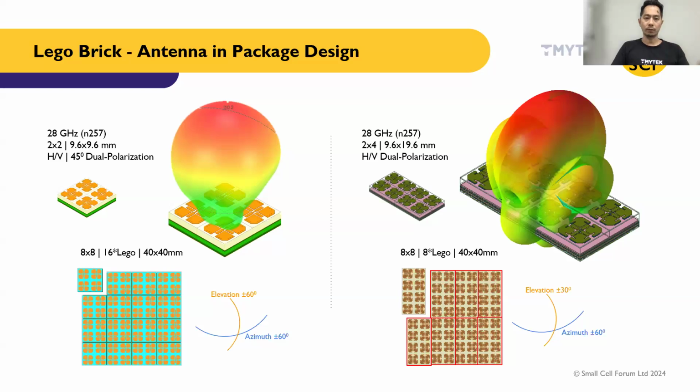So these two different designs can go for different use cases. For example, for the left-hand side, we have a uniform scan angle, so maybe you can use it to track mobility indoor or in a very crowded UE environment. For the right-hand side, we only need a little tilt because it may be used for fixed wireless access. We don't need to track too many UEs, and instead, with just a little tilt, aim at different UEs in the long range and the short range. So next slide, please.